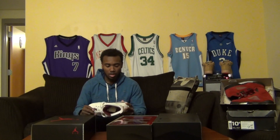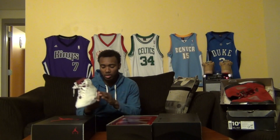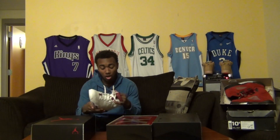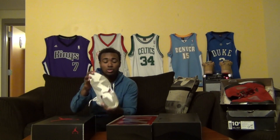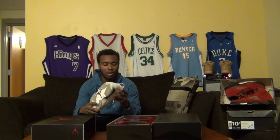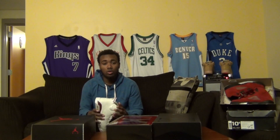Maroon 6s came out for the price of $220. As you can see, they're all white with the hidden maroon around the shoe. The Nike logo all around — you have the Nike logo on the back, Nike Air. In my mind, I don't think it's a bad shoe. Wear your shoes. But it's not a bad shoe. Everybody didn't like it. You can probably still get a pair right now for $220 online.